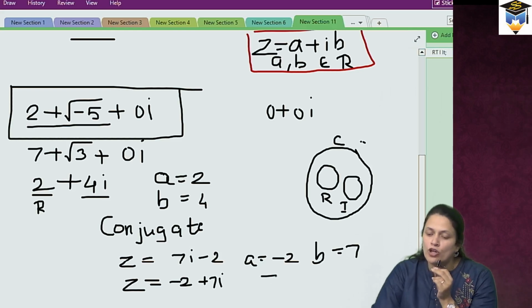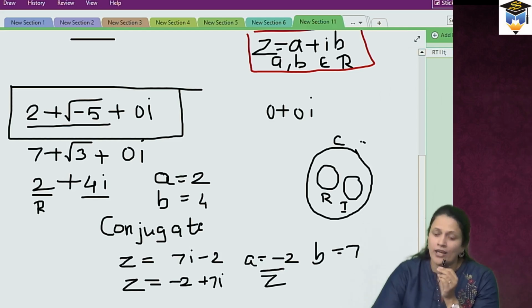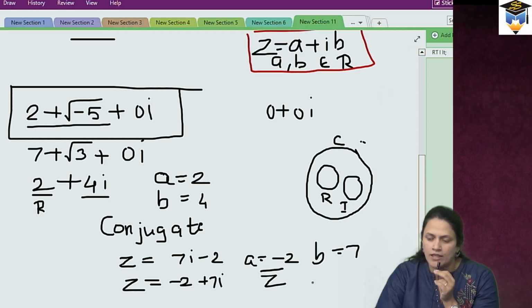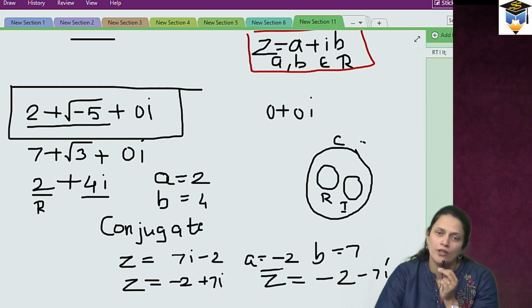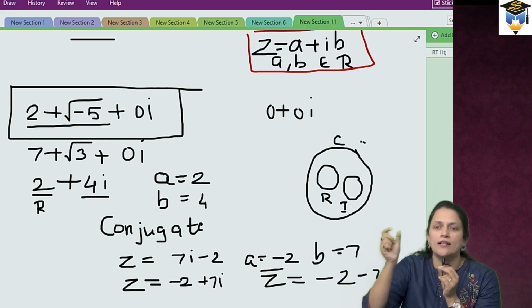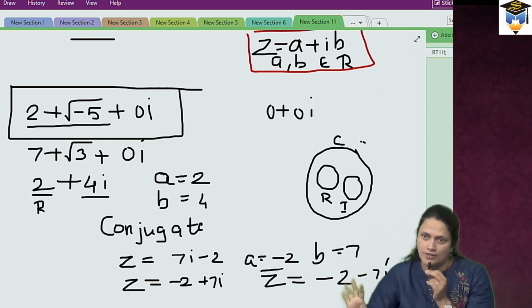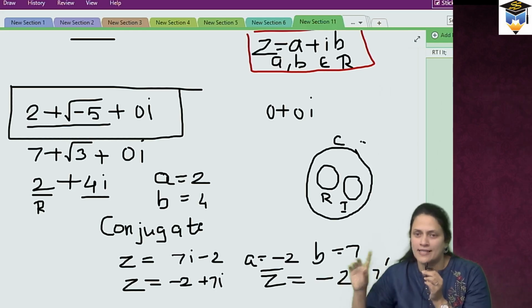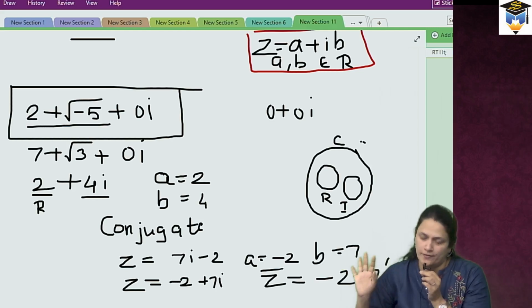I am going to write down the conjugate of the complex number, which is shown like this, z bar. Now, what is the conjugate? The middle sign. What is the sign of the imaginary part? Plus. It is going to change to minus. So, this is going to be the conjugate of my complex number. Understood? Always the imaginary part sign will change in case of conjugate. So, first step, convert it into the normal form a plus ib and then find out the conjugate.